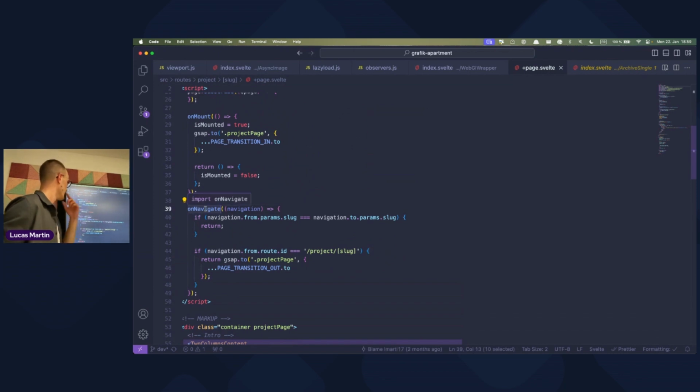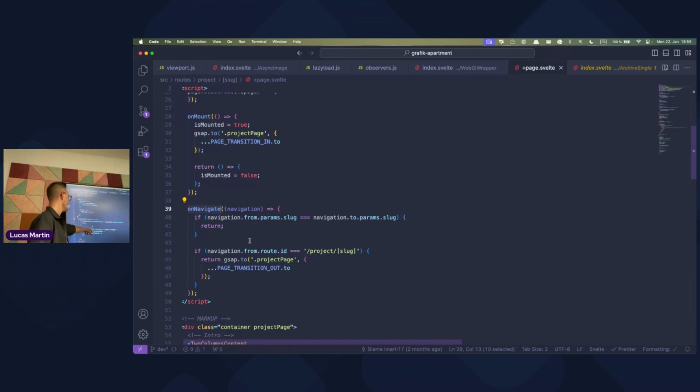So I had to flag it. Whenever I have the navigation, if it's the same slug, for example, if you just reload the page, then it doesn't get triggered.